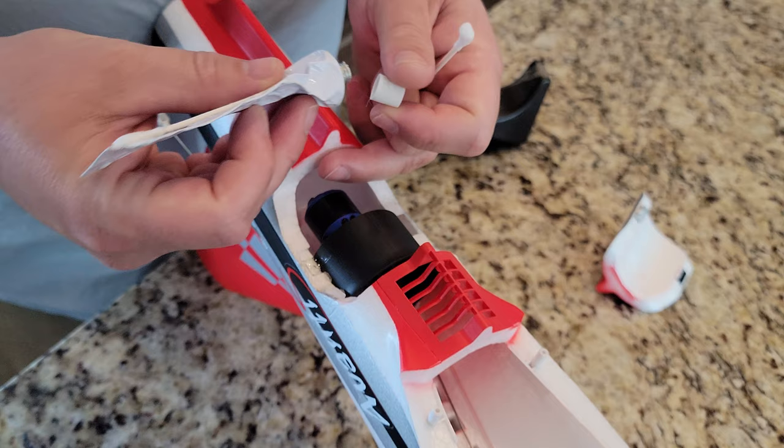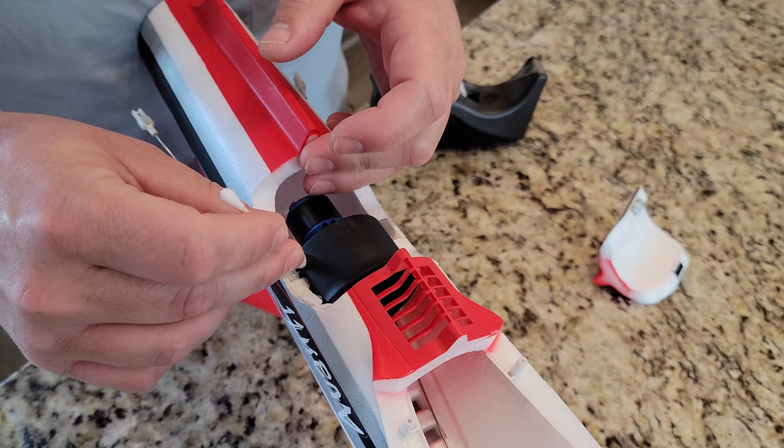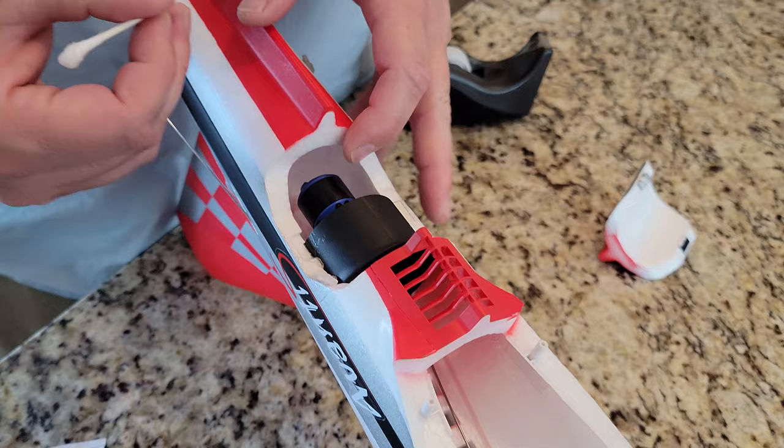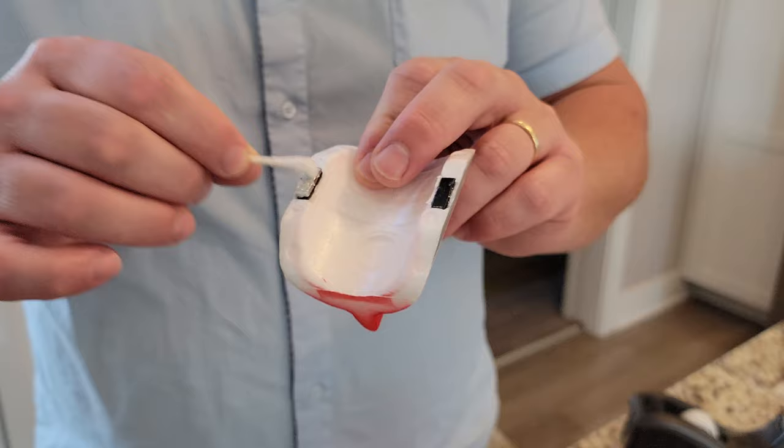Okay, so I'm just gonna, see, I got a little bit too much in there, so I'm just gonna peel that out of there. And I know you guys are probably thinking to yourself, you know, Brian, we know how to use glue. Yes, I know you do. But what I'm saying is there's some poor schlub that hasn't ever had the opportunity to work with China glue. And China glue is different. It's the special, most bestest glue ever.